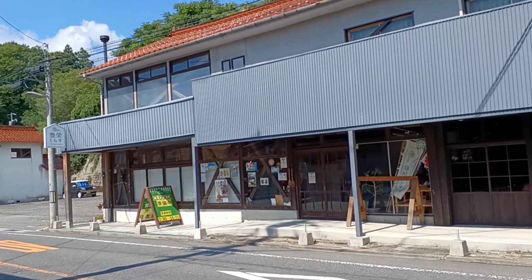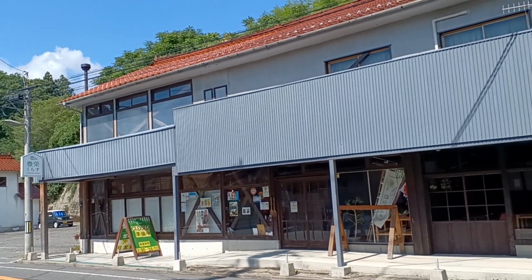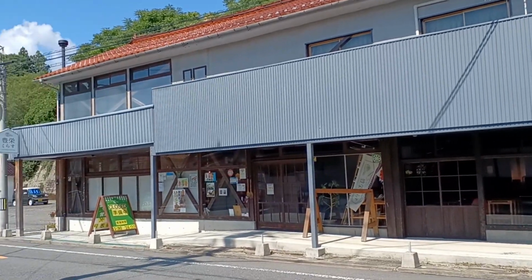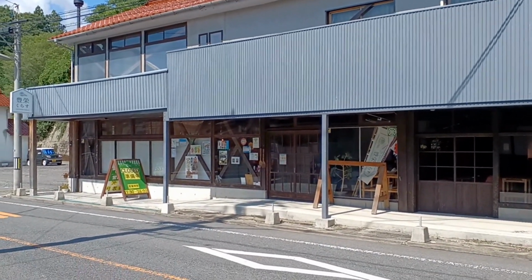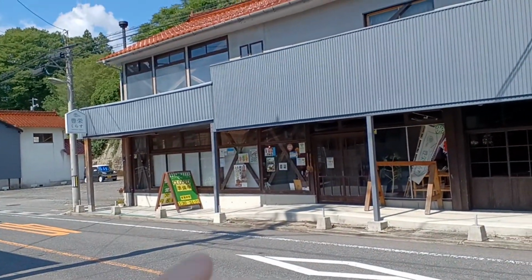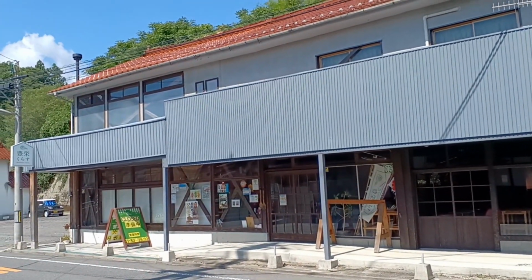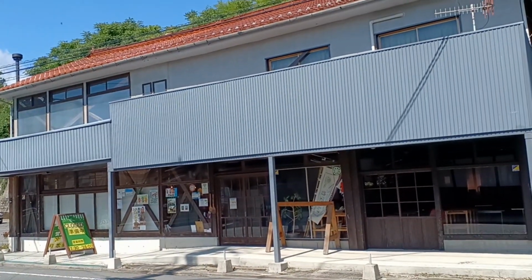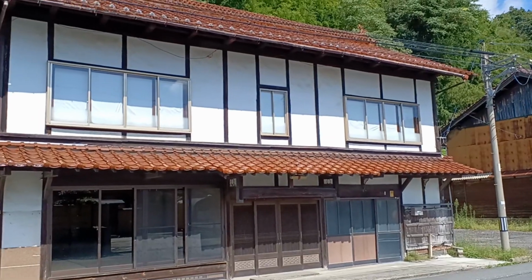It's just past 10 o'clock in the morning right now. This is Toyosaka Kurasu Cafe. This is the place where I had deer sausage. They're not open until 11 o'clock, so they're gonna be closed for a little while longer, but I just wanted to share. Their normal hours are actually 11:30 to 4 o'clock. But it's on the main street right here. This is the building. It used to be an abandoned building too, and they've converted it into the cafe. There's another building right next door that appears to be completely empty right now.